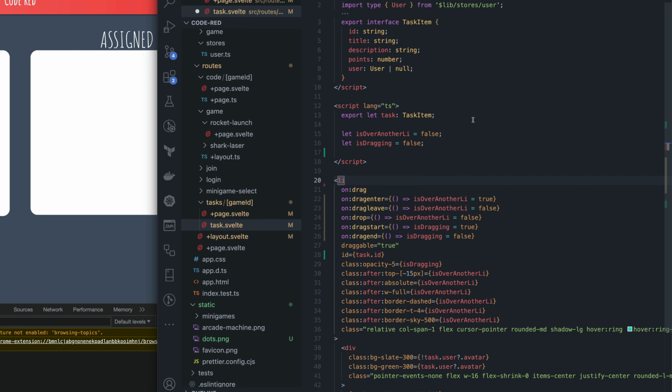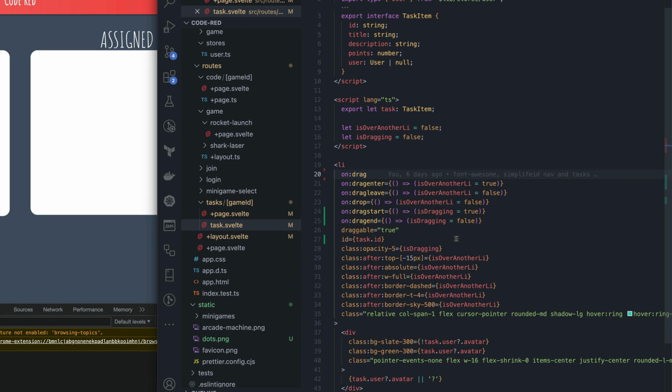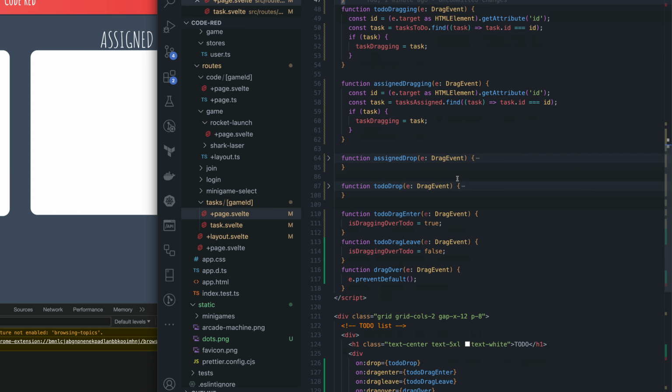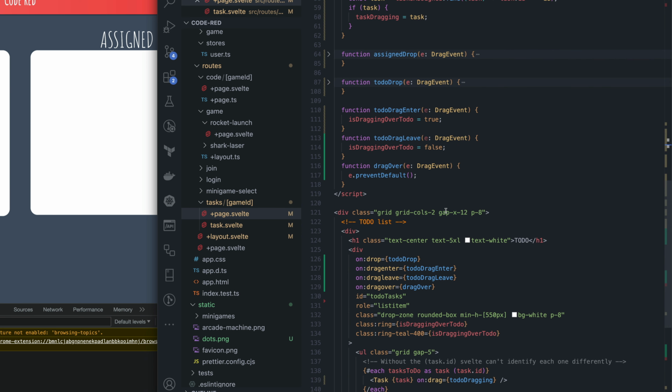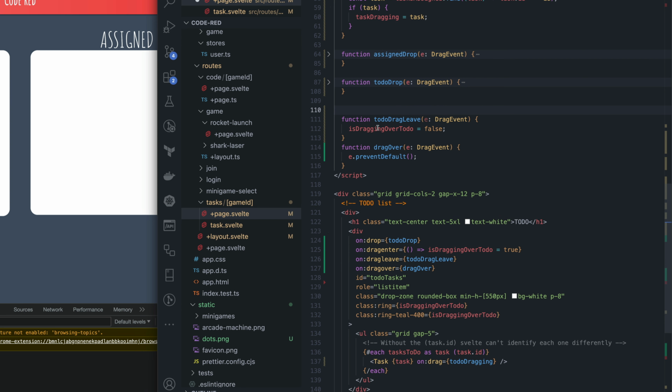And so to me, again, this may be personal preference, this is a little bit cleaner than having all those things abstracted. Likewise, if we go back to our main here, we can do the same thing for this. So here we have drag enter, which is just setting this same thing. So instead of doing that, we can say that equals true, and then we don't need this function anymore. And then drag leave equals false. Then we don't need this function anymore.